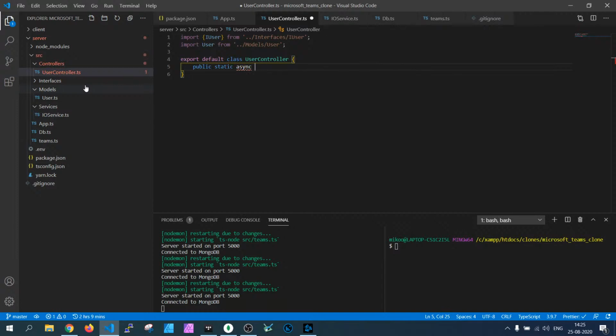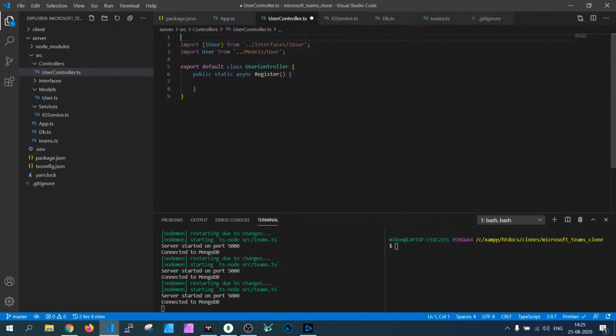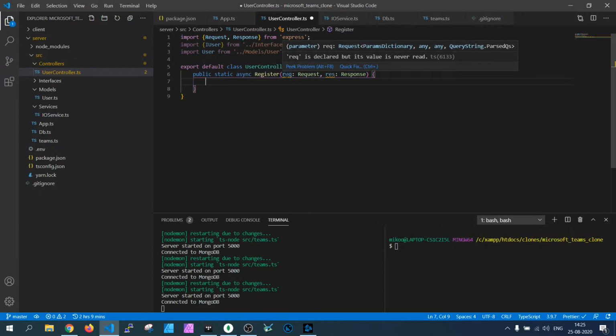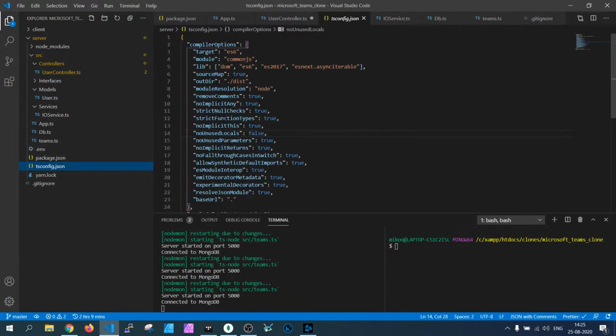We will say first register, and we will also need to import Request and Response from express, and this will say request, response, and here we will say we will need false here.